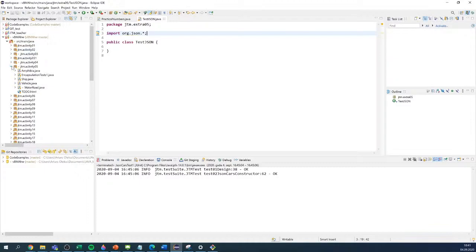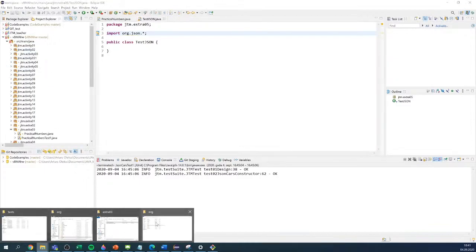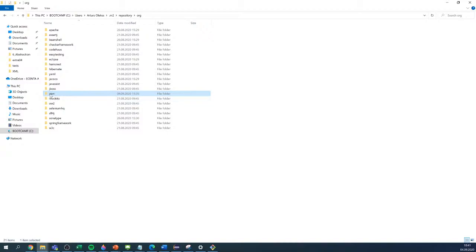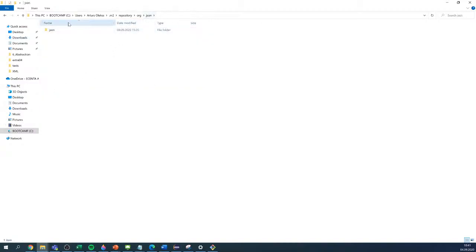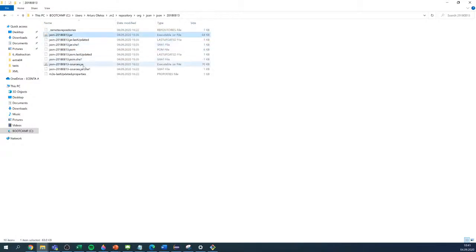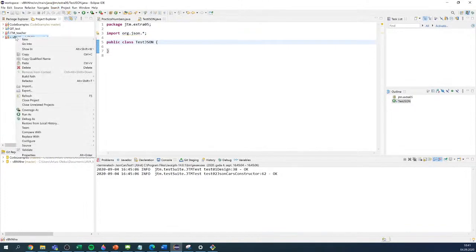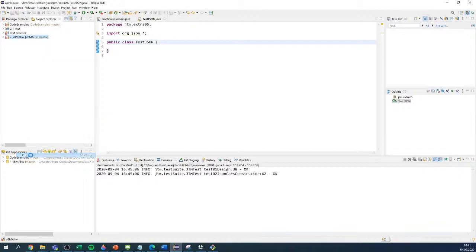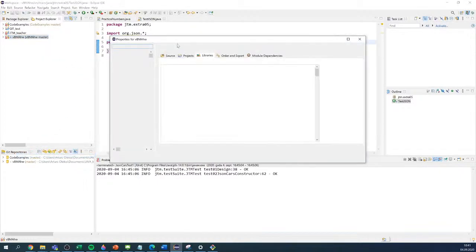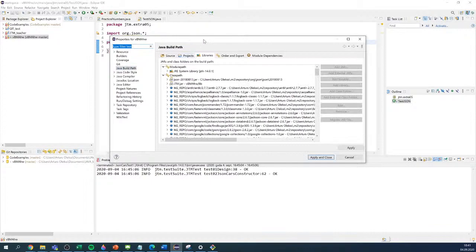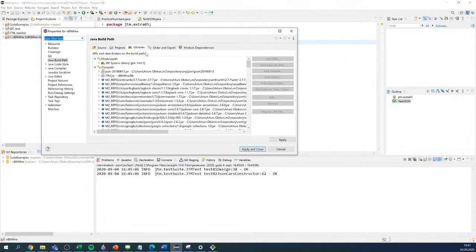First of all, please check if you have the file here. As I said, you should be able to see this file, and here you find two JAR files. In case this doesn't work, you can right click again on the project, go to Java build path, and you have the libraries here.